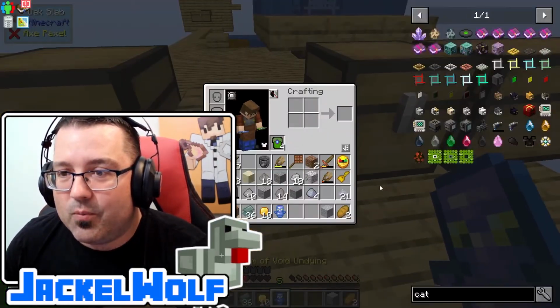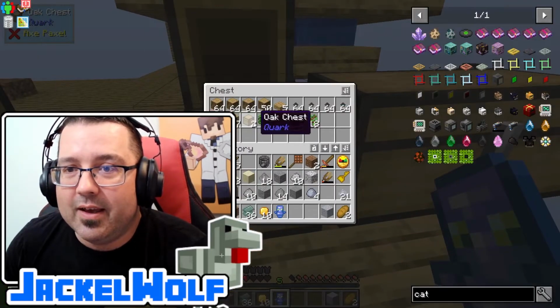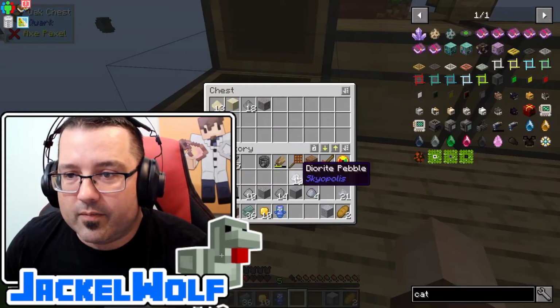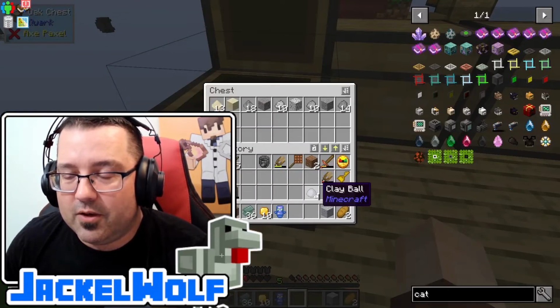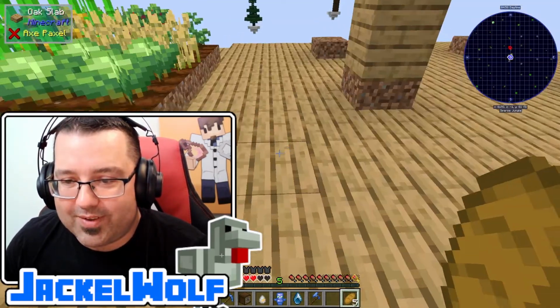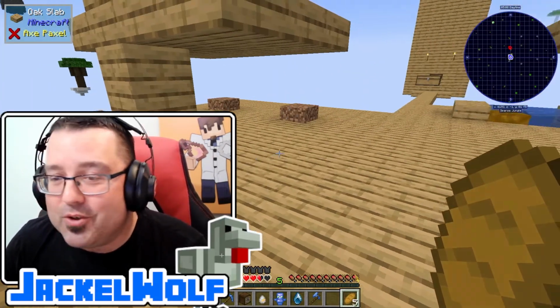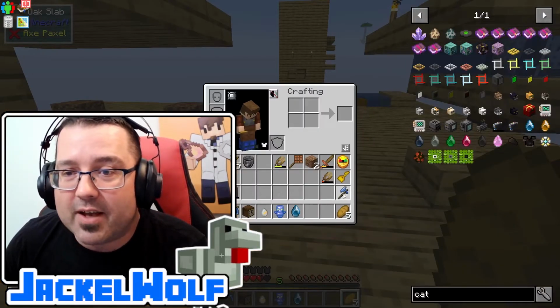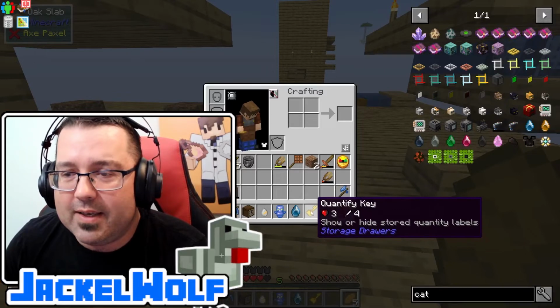And I got a good way of ending off this episode. I just need a chest. Let's put them here. We're going to put all this stuff in here for the moment. Oh, and there you go. There's me using those loot boxes when I wasn't intending to. Lapis lazuli axe. That's kind of cool. We got another quantify key. Actually, that might have been from earlier.